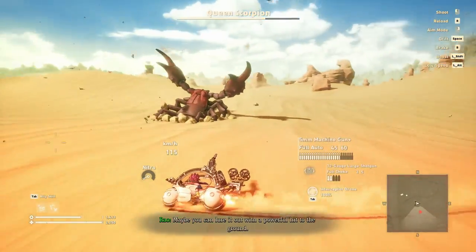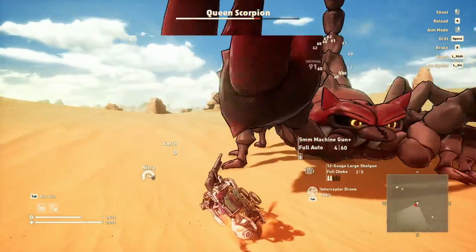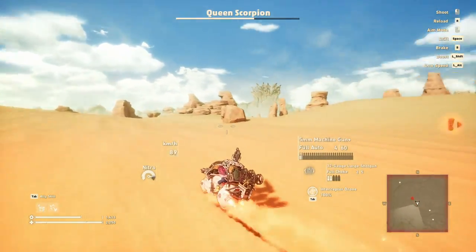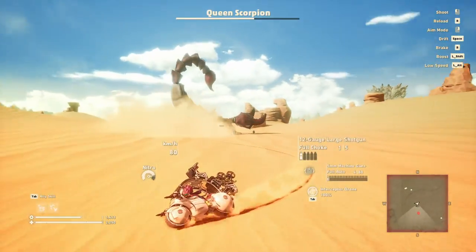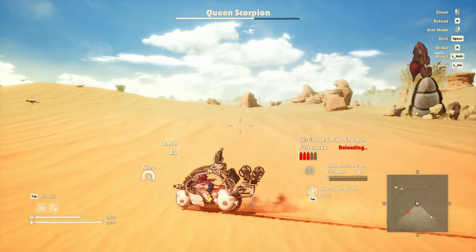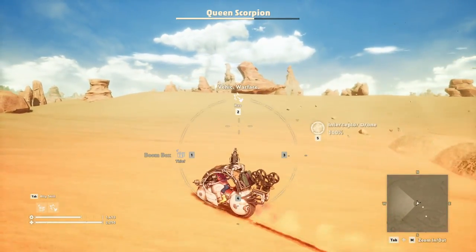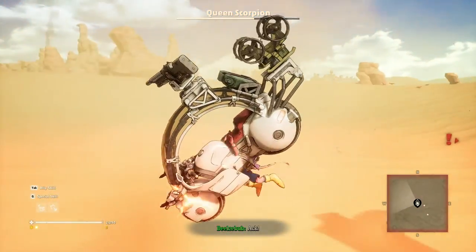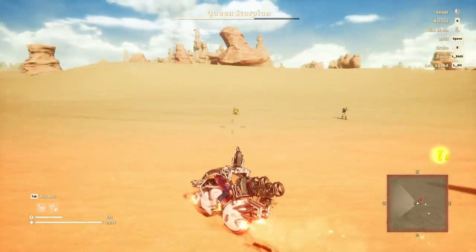A powerful hit to the ground. Or I can just wait for it to come up. Oh god, get out of there. Let's switch back to our shotgun. Full choke. Alright, let's use our interceptor drone too, because that was what we were introduced to before. 5. Ah! I tried. Get on.